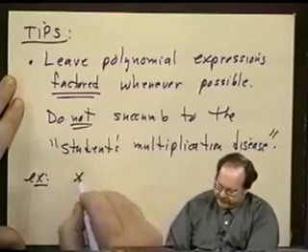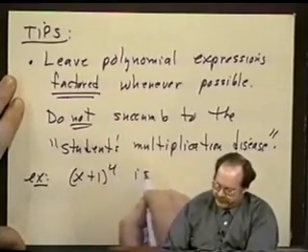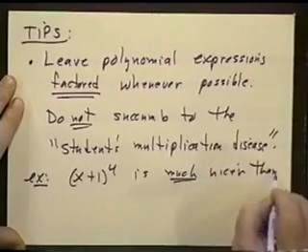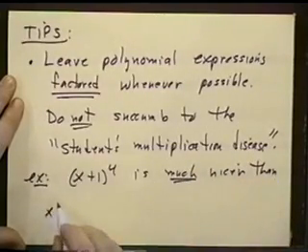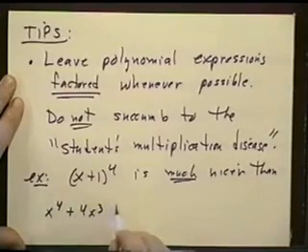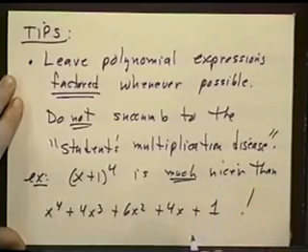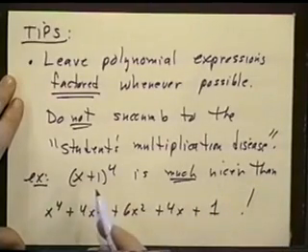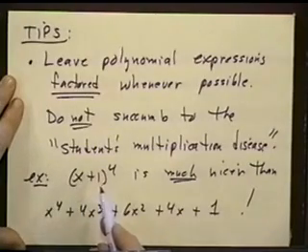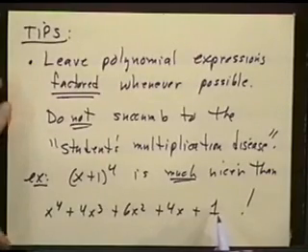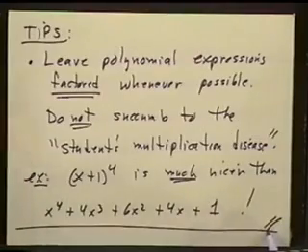Example of the disease. (x plus 1) to the 4th is much nicer than the same thing multiplied out, which is x to the fourth plus 4x cubed plus 6x squared plus 4x plus 1. Right? This is nicer because it's factored. The structure is clear, it's simple. This is opaque, unless you happen to recognize the form, and in most cases, you won't. So, on that happy note, we'll pause, and you can try and factor a few things on your own.